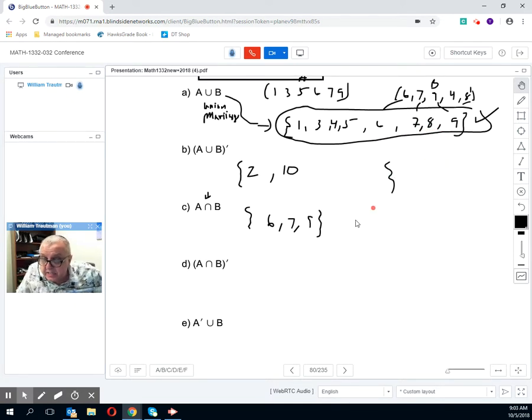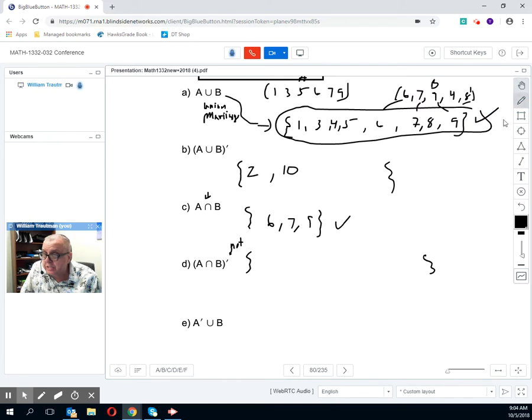So if 6, 7, and 9 are A intersect B, which ones are not in A intersect B? Do you see? There's the not symbol. The same one we just did, but it says not. So if 6, 7, and 9 are A intersect B. Yeah, 6, 7, and 9 are what's in common with A and B. So the next problem is what's not in common with A and B. Pretty much it's everything else in the universal set.